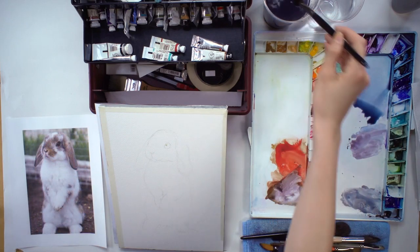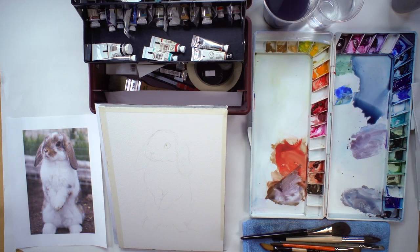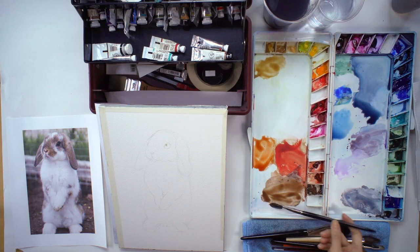So start with the light values, always. Watercolor, it's easier to start from light to dark than to go way too dark and try to get it lighter again, because A, by lifting, you're kind of removing a lot of the textures you lay down, and B, the watercolor is transparent, and you can layer on it by glazing.